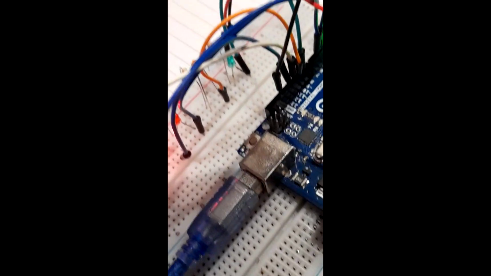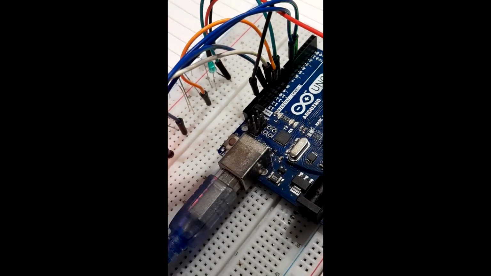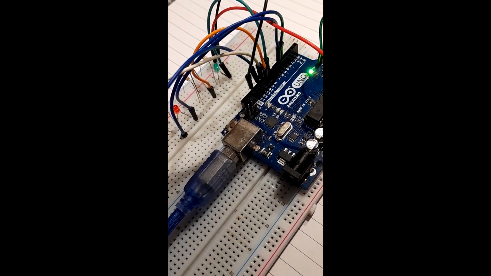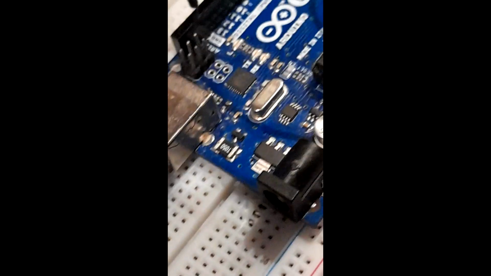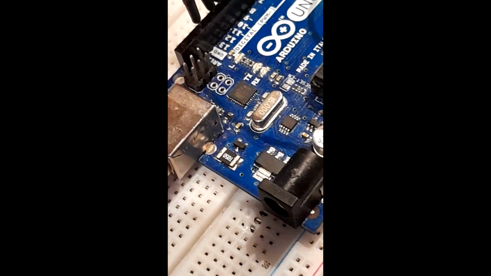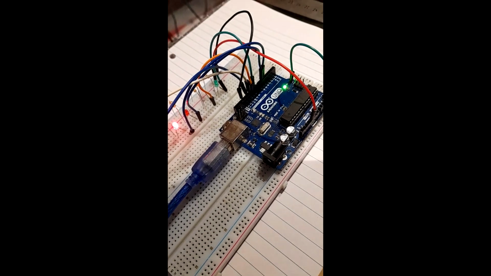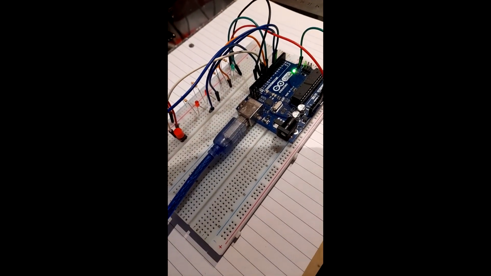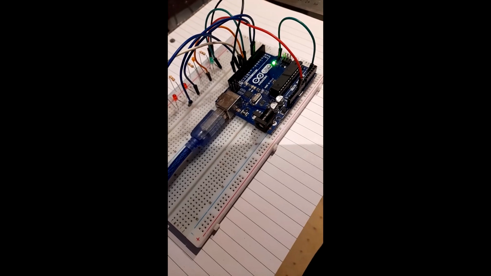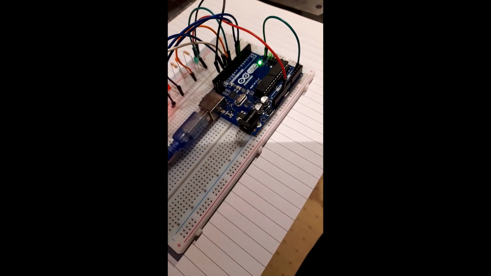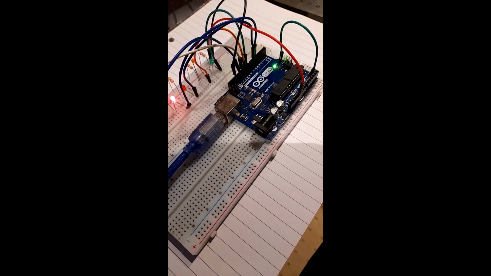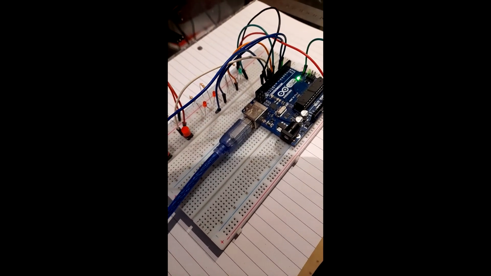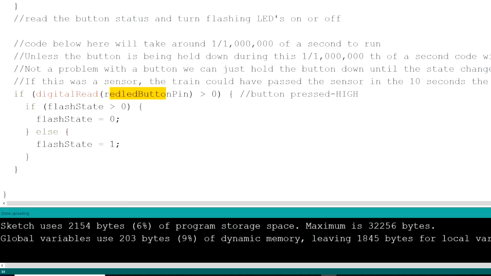We've got in the corner an orange LED, a green LED, and we'll be using the built-in board LED, which is down here somewhere. So that's the hardware that we're using. Don't worry about this green wire at the end of the board. That's actually just holding the Uno, stopping it moving around on the breadboard. So that's the hardware setup. So now you've seen the appalling video from my phone of the hardware setup. Let's have a look at this sketch running.